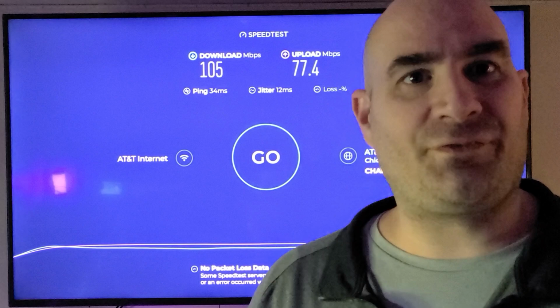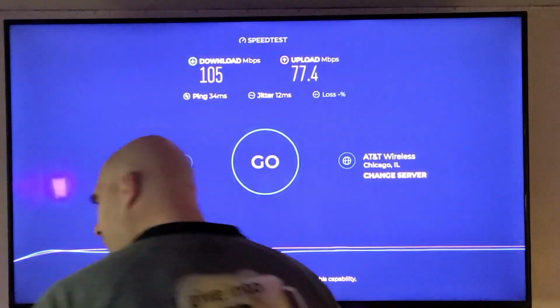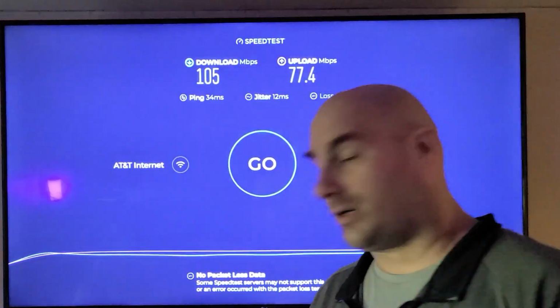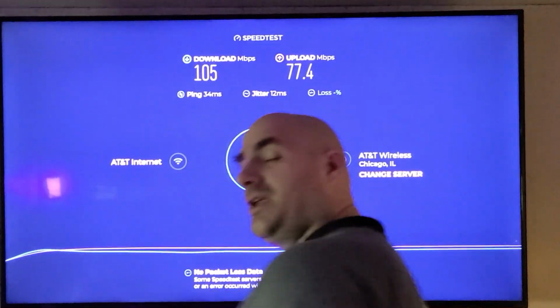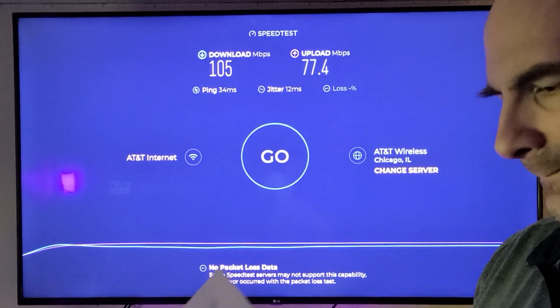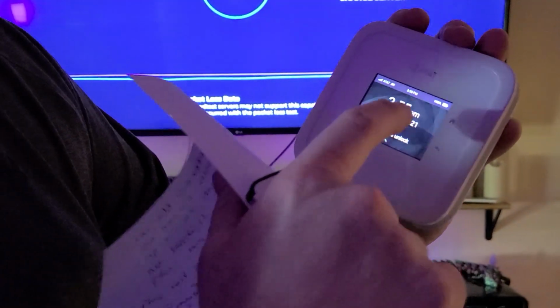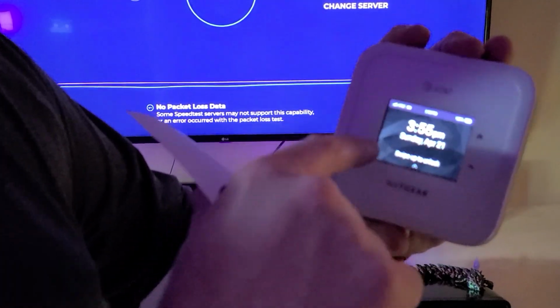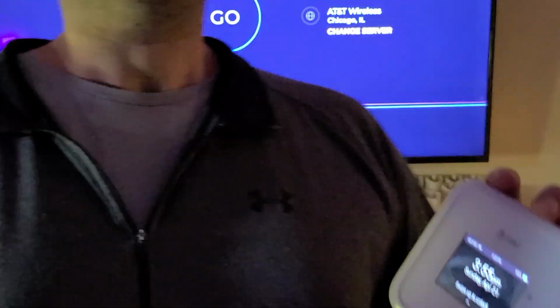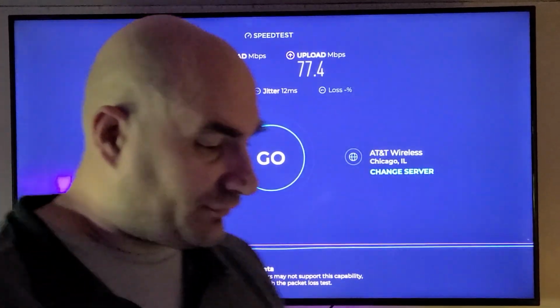But there's no install fee, there's no setup fee. It's just plug and play, guys. You pop it out, you put the battery into it, and voila, it works. It really does. You set it up, it gives you the on-screen guide. So even though I have it off right now, it gives you the on-screen guide where you can go through everything, go to your home, it shows you your battery, the whole nine yards. I'm not going to show everybody that, but it has the internal settings where you can change and modify your Wi-Fi name, passcode, etc. So that way you have total control of it going forward.